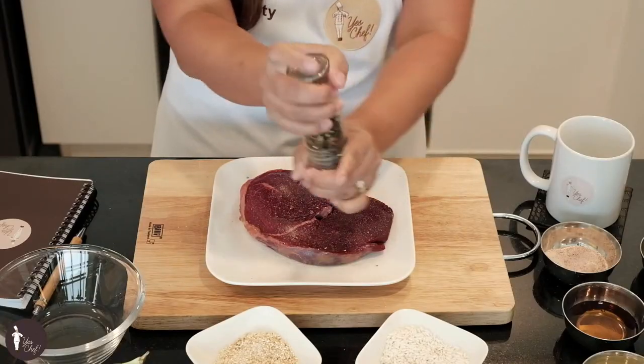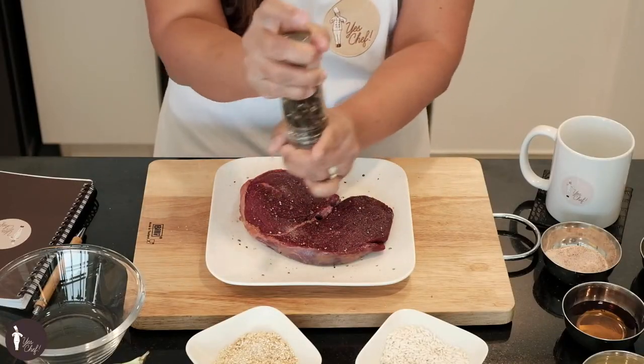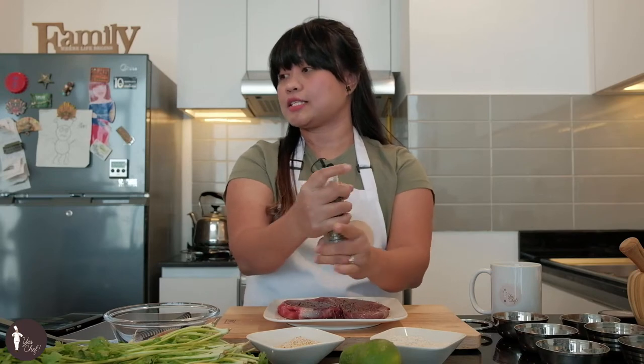So here's my pepper. Look at that. You're gonna season it with some pepper. If you're gonna season it with salt, of course you are going to season it with some pepper as well. So this is very easy.